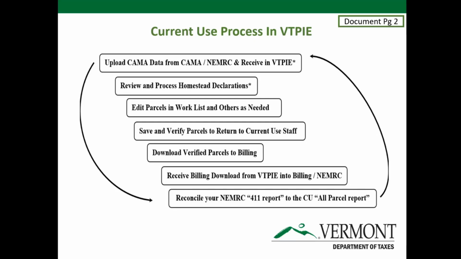And then remember, we talked about it's like a tennis game. So now I've got to go back to NEMRC and I've got to receive it into the billing in order to get it there. And then I'm going to check and make sure everything is the way I want it to be in NEMRC. And then again, probably the next week or in a couple weeks, depending on how often I'm in my office, I'm going to do it all again. And I'm going to keep doing this process in that order, right? Until I have all current use properties completed, certified and completed.